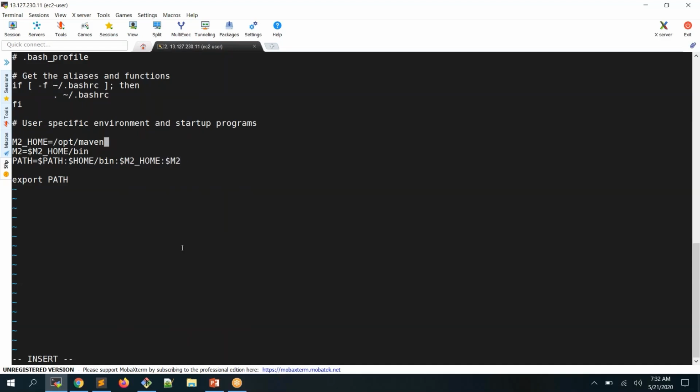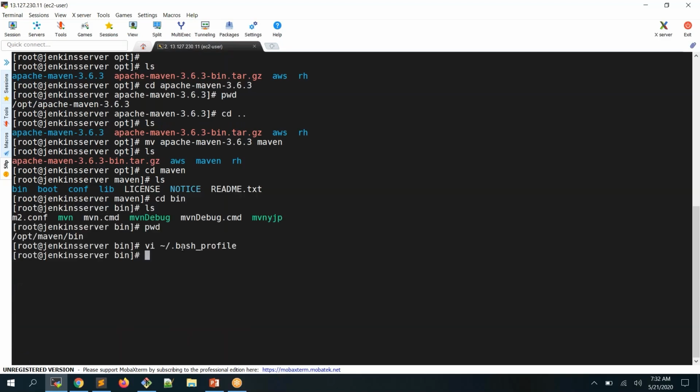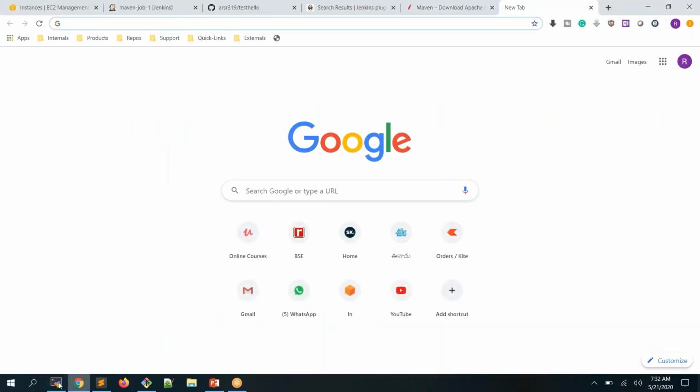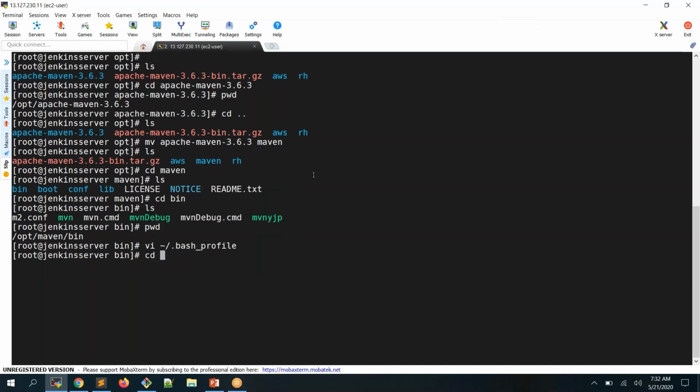And I would like to set up my Java path as well. Let me grab my Java path for this Jenkins server. I can go directly to /bin, find / -name java.